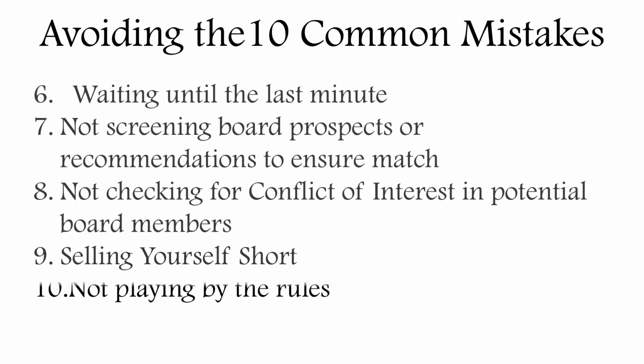The number 10 and final one is not playing by the rules. You need to play by the rules. Follow your bylaws and your articles of incorporation, and establish a standard for everyone to follow, that all things you do have to be by the book. So that you can have an organization that people can trust, because you actually do what you promise, because your bylaws and your articles of incorporation state out what you clearly say you are going to be doing.